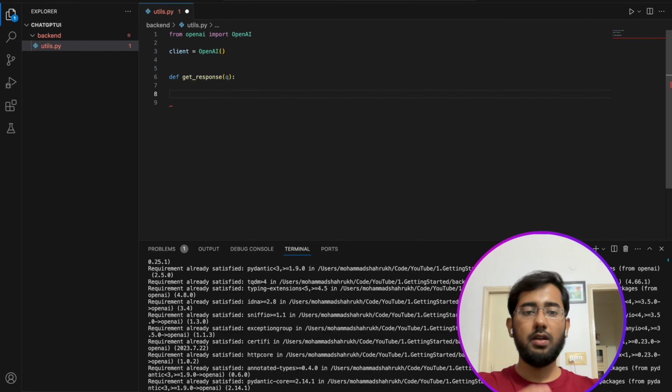Messages is basically a list of Python dictionaries, and it gives the ChatGPT API the context of what the past conversations were. A message can have one of three roles. It can be a system role, a user role, or an assistant role. The system role is a system message that you supply to ChatGPT to set the context and to inform ChatGPT of what you are expecting out of it.